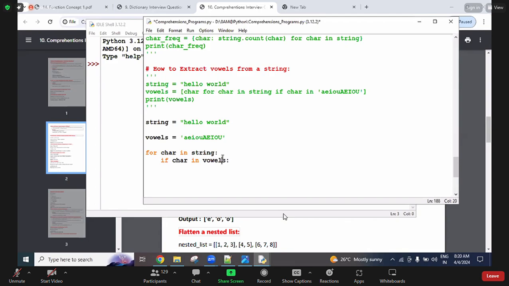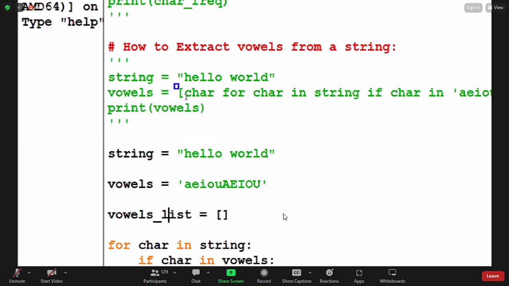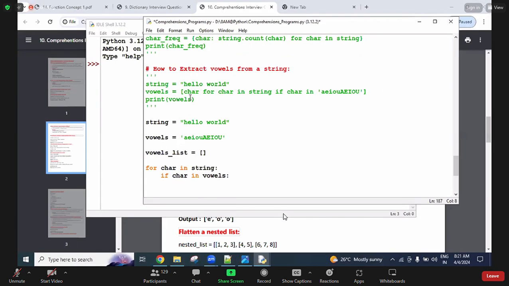I want to add it to one list, for example, vowels list. I'm taking an empty list here. So into the list I add the vowels in this program, that's why I used the variable vowels list.